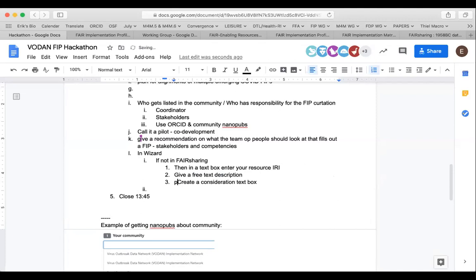However, I can see now there might actually be a utility to also having, in the wizard, a text box for free text on the consideration or description. For those of you who worked on the ontology of the FAIR implementation profile, you might remember that we have a thing called consideration.